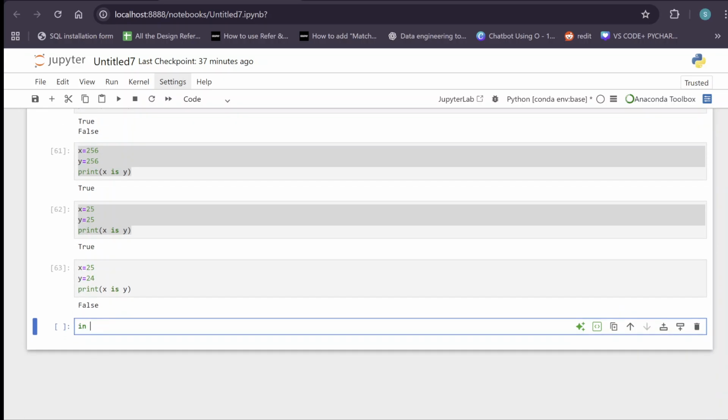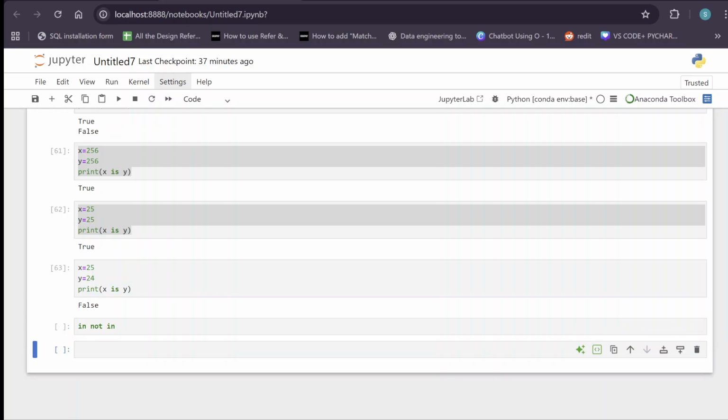Then we have membership operators. So we have products: milk, bread, and we have egg.